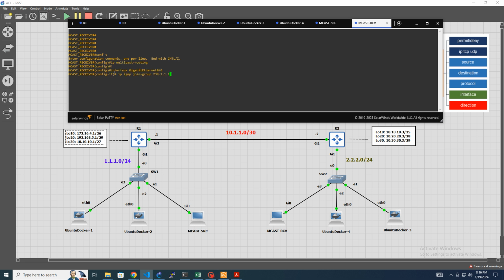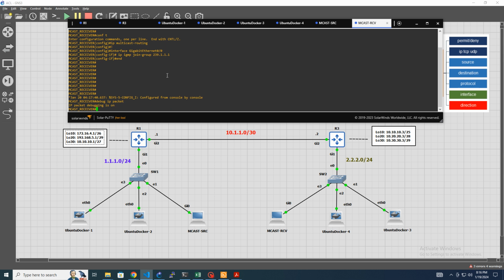This text is wrong here, don't worry about it, but this is interface Gigabit Ethernet 0/0, and we're going to do an IGMP join group 239.1.1.1. All right. So we should be good there. And what we could do is we'll go ahead and put a debug for IP packets on here. Okay, and I'll show you why in a second.